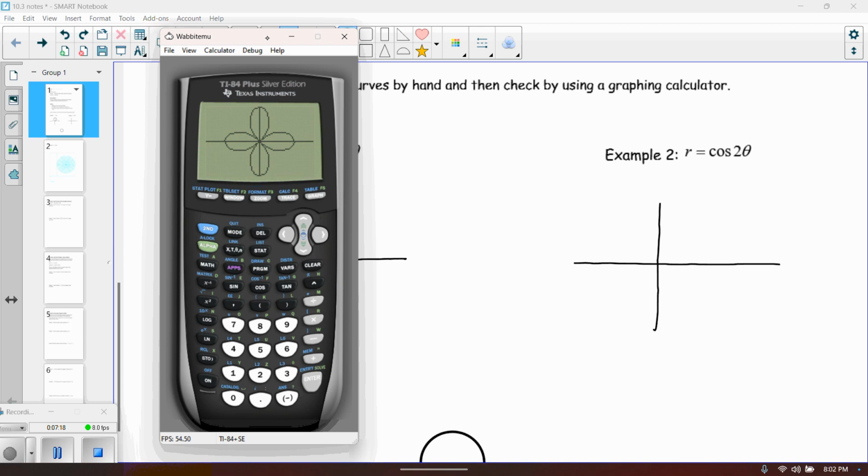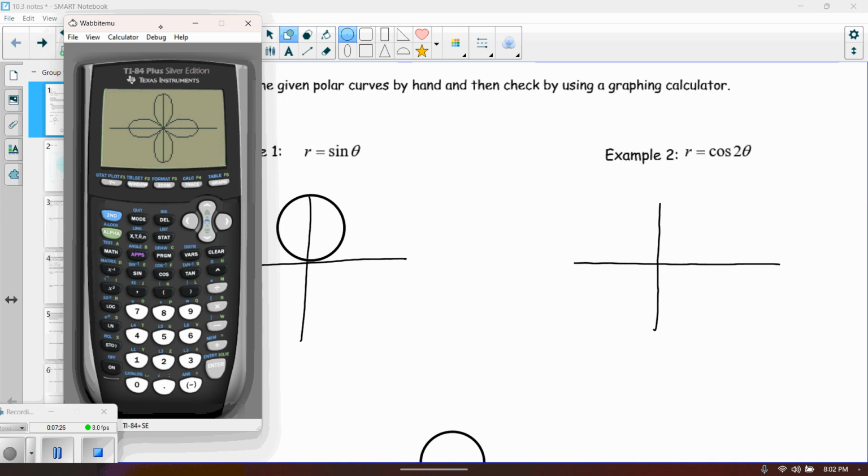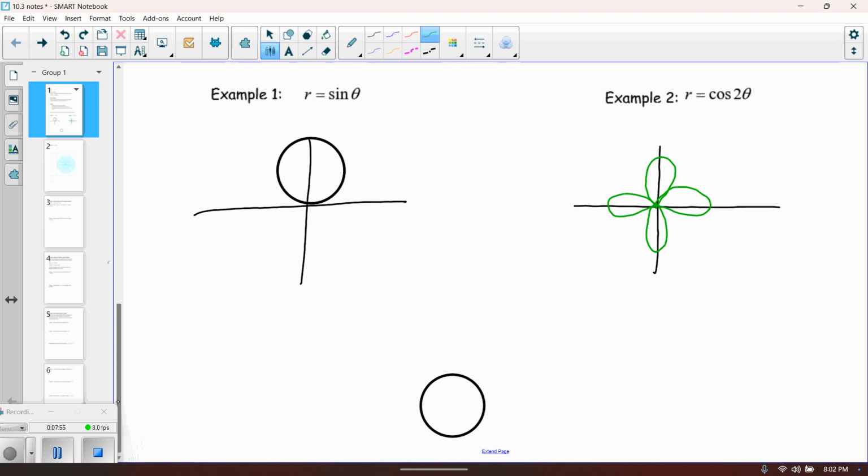There's actually a reason that they call it a rose, because it doesn't really look like a rose, but there is a reason for that. Let's go back up to here. So anyway, you can kind of see what it looks like. All the petals are symmetric to the x and the y axis. So I'm going to sketch that. This one I actually am going to sketch. I'm not going to try and cheat or anything on this one. I'm not probably going to sketch it in the same order that it went on the calculator. That is definitely not the best, but you get the idea. Not the best sketch. What happened down here? Somehow I inserted another circle. Not that that's a big deal. It doesn't matter that that's there.